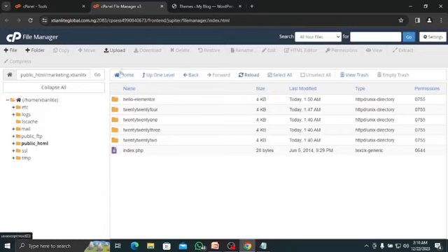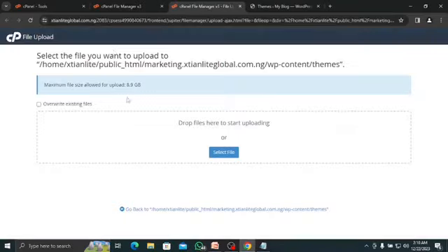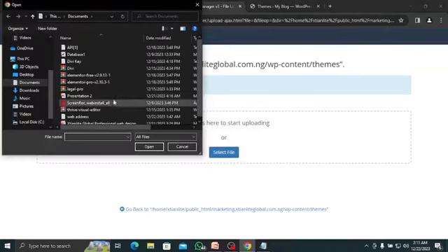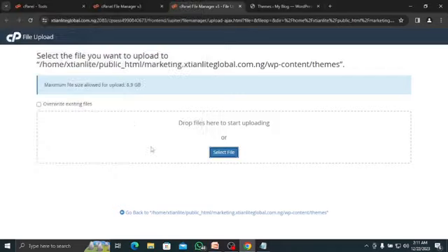So to install this theme from your cPanel, all you have to do, by the time you get to this place, is click on upload. You can see it. All right, click on select file, then choose the DV theme. This is the DV theme. Click on it, open. Okay, it's installing. Just give it time to install. All right, it's already installed, right?